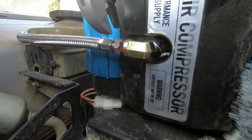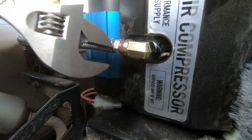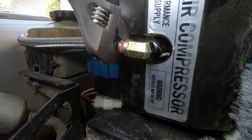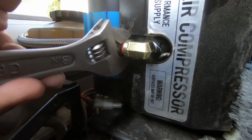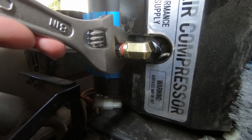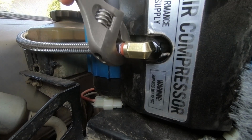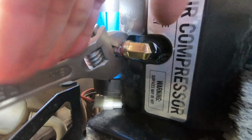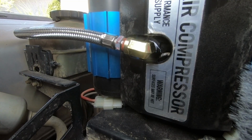So of course, make sure, again, don't over tighten these. You only want them snug, and then maybe an extra eighth to a quarter of a turn. These air hoses can be kind of tricky. If you over tighten them, they tend to leak, but as long as it's not too tight, you should be okay. That should probably do it.